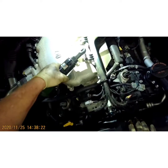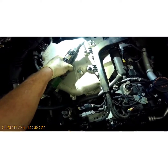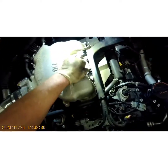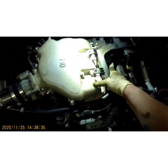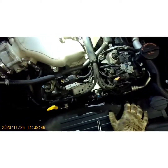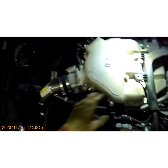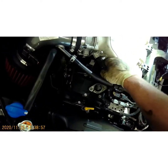You're gonna want to get your various brackets and stuff out of the way. Undo your wiring harness and get that out of your way. Set those where you know they're going to be safe. Now some of these 3.8 liters are a little different. Some use a plastic intake. I think the coupes run a metal intake depending on the year. Go ahead and unplug your MAP sensor right here.